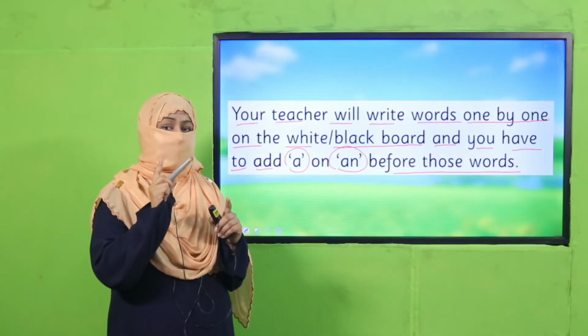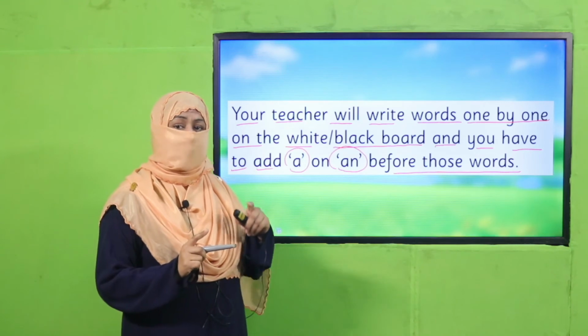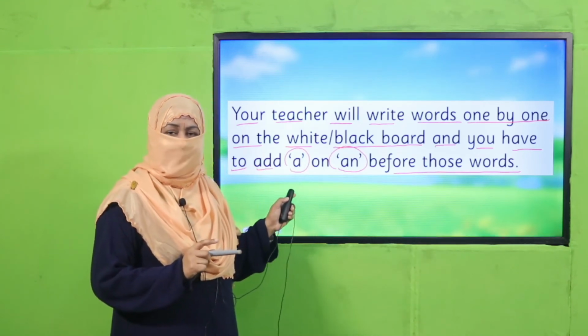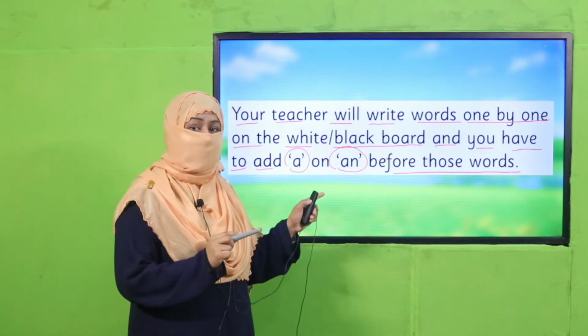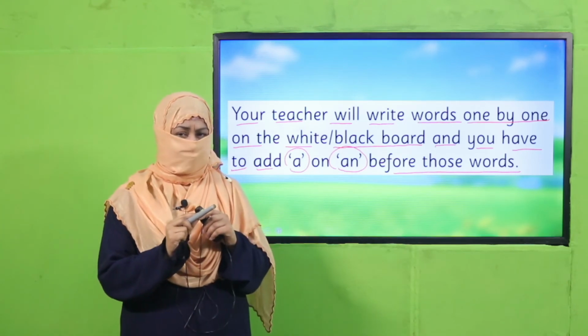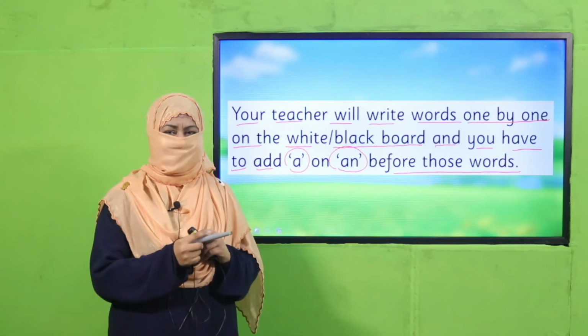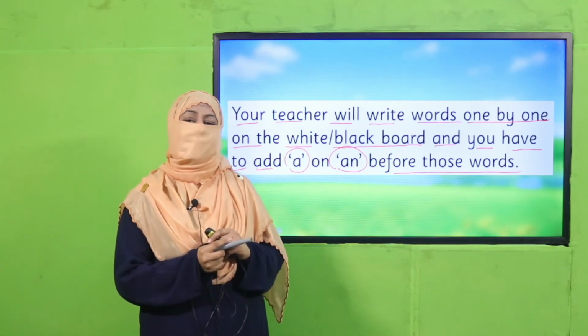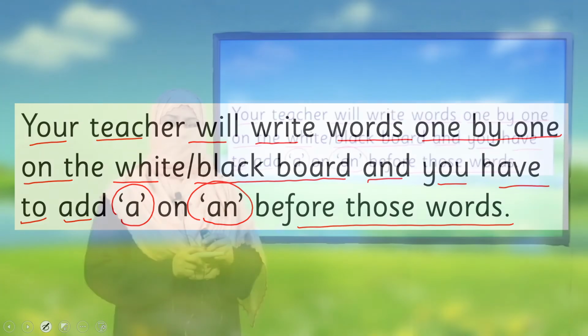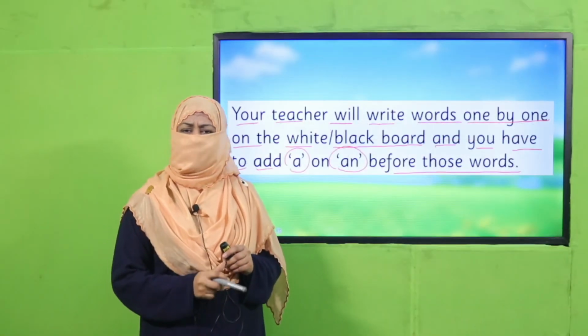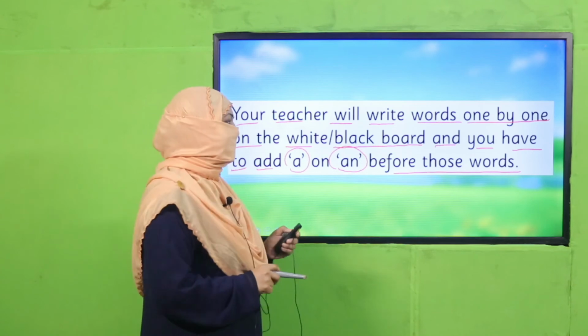You have to keep in mind the consonant sound of a vowel takes "a", and the mute consonant which is followed by a vowel sound takes "an". So your teacher is going to make it a little tricky, but you are smart to find the correct article. So pause the video, enjoy this activity. Yes, my dear children, are you done with it? Good job. Now all of you settle down.